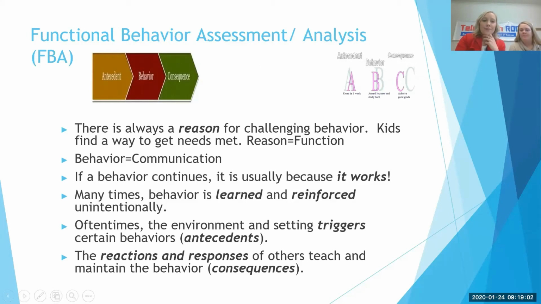So when we think about these behaviors, all of you are dealing with pretty significant behaviors that can be really frustrating as a therapist or a school team, and it's easy to forget that there's a reason behind this. And as frustrating as it is, we have to figure out and be the detective of why this is happening.